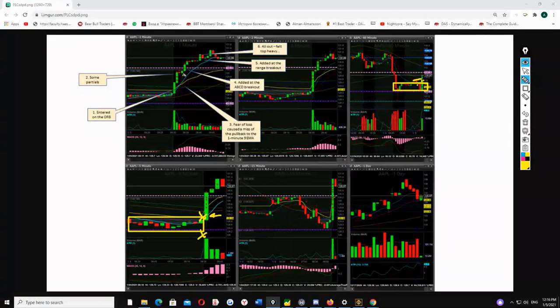One thing, though, this add is not bad. This here, it's decent, okay. This right here, I wouldn't have added because it's just so far, right? This is a huge move, around a $3 move on Apple with no pullbacks. It's not bad because your average will still be low, right? You could add on the way up. Don't enter on the way up, but even with adds, you want to wait for pullbacks. So this was good, Joe.